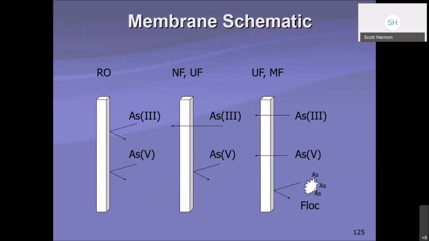So just a brief schematic. You can see the reverse osmosis, again, the tiny pores. The pores are small enough where they will not allow arsenic-3 or arsenic-5 in at all. Right? Nanofiltration, ultrafiltration, which is that middle line: arsenic-3 can go in, but arsenic-5 gets filtered out. Then get down to microfiltration. You get some pass-through of some of the arsenics, but your flocs and things like that can't pass through that.